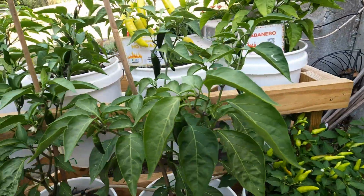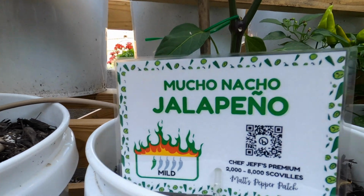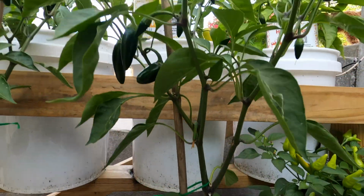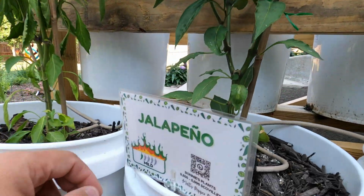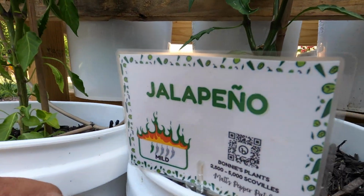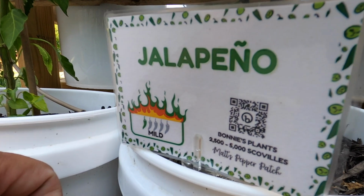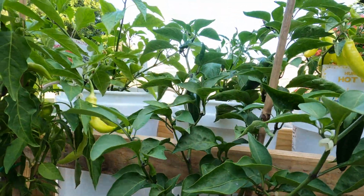And then I have 2 jalapenos. One is the Mucho Nacho, and it is a Chef Jeff, and it has already given me quite a few good jalapenos. And then there's this jalapeno, which we forgot on the label to put what it was. This is a grande jalapeno from Bonnie's Plants, and it is really giving me some good ones.